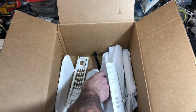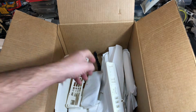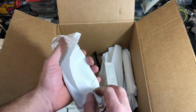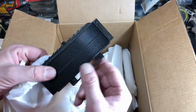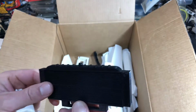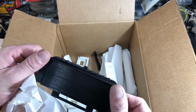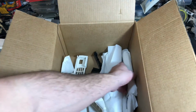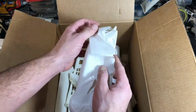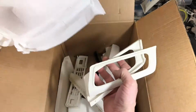We're going to keep the windshield wrapped for now. Just set him to the side. This is probably the rear bumper body mount. Nope, radiator. Nice. Once again, full option kit, so every option that he has for the truck we ordered with it. Sides removable cap, I'm guessing. Yep.